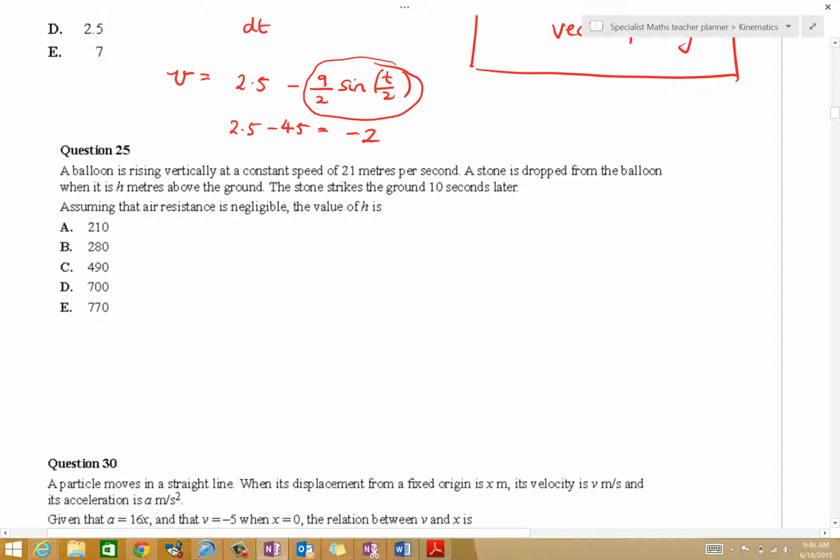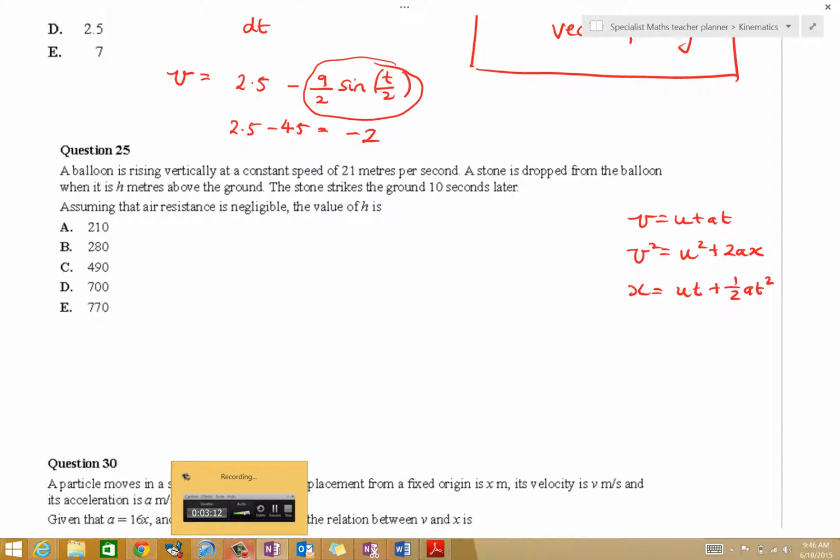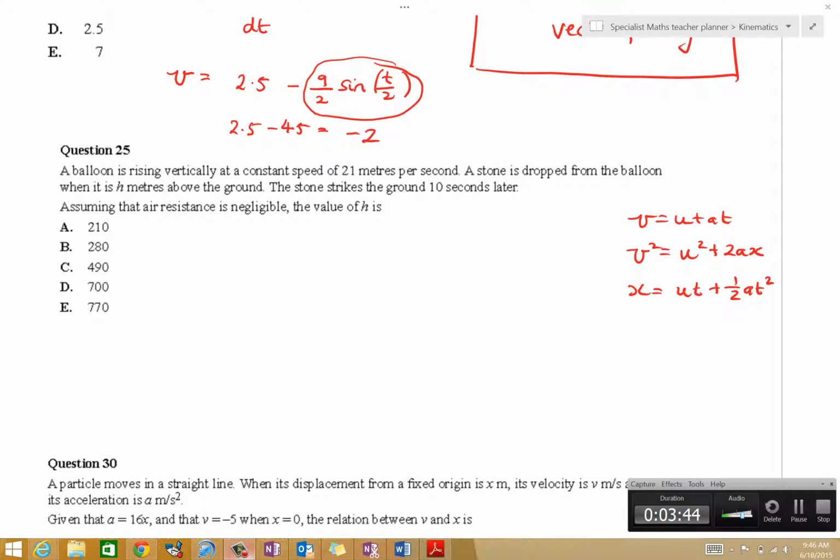All right. For this question, we can use equations of motion, by the way. Now, those equations of motion are v equals u plus at, v squared equals u squared plus 2as, or x, I'm going to call it x. And then I've got x is equal to ut plus a half at squared. And forget the other one because you only use that on several occasions. Let's start with those for now. So I'm going to pause this video. I'd like you to have a go at that.